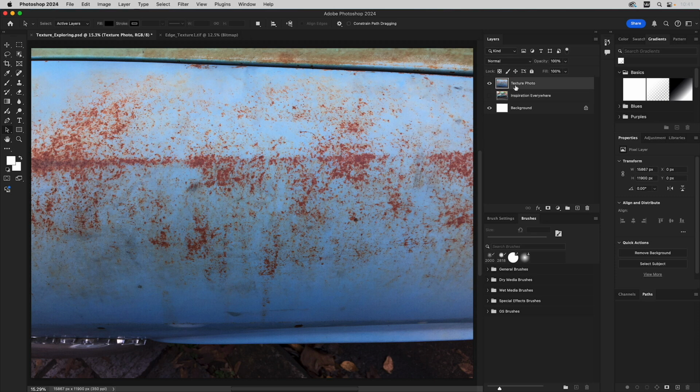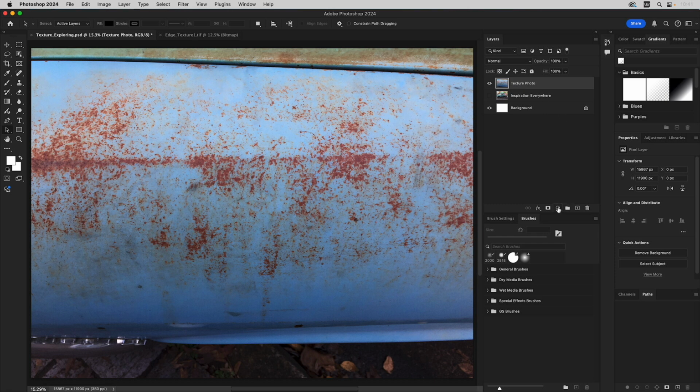So I usually take photographs of things like this because I can always turn it into an asset I can use forever. Textures, the best part about textures, in my opinion, is they never go out of style. You know, it's not like in 10 years, oh, that texture is so mid 2000s or whatever. Nobody cares. The textures are timeless. So that's kind of the nice thing about it.